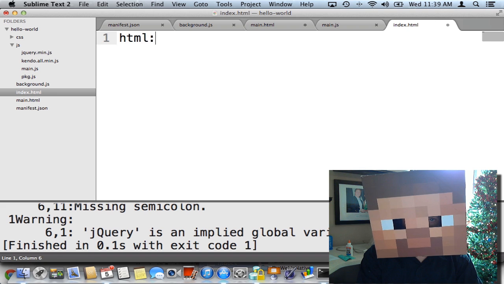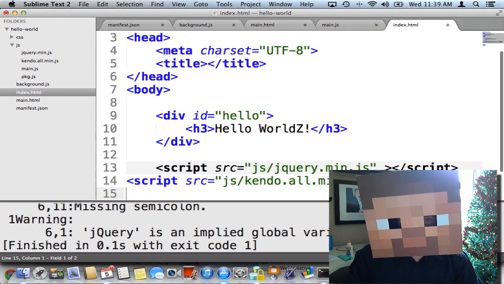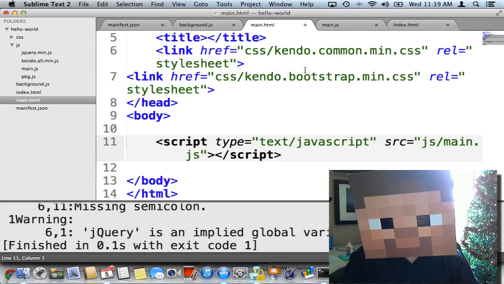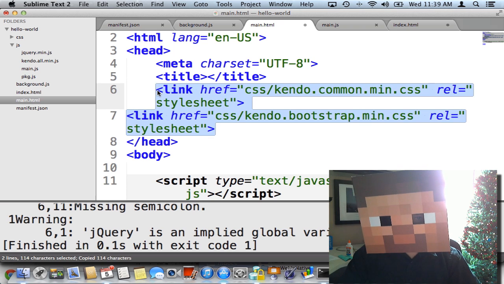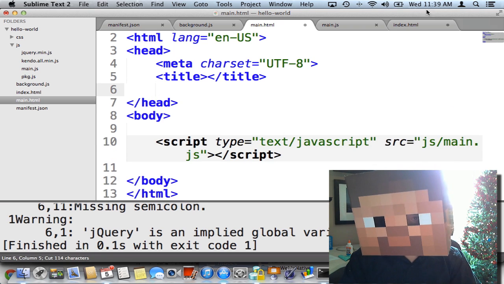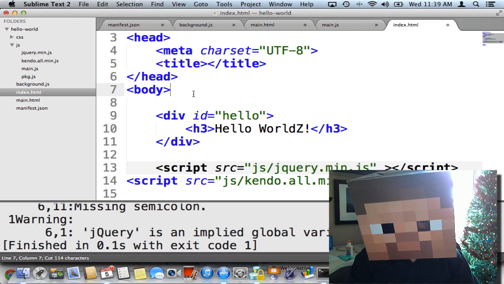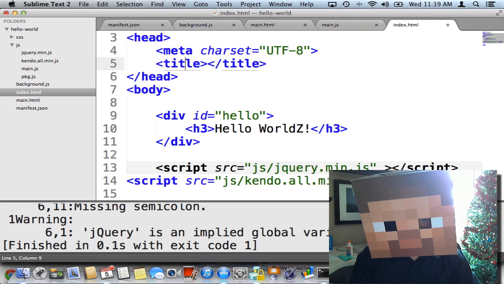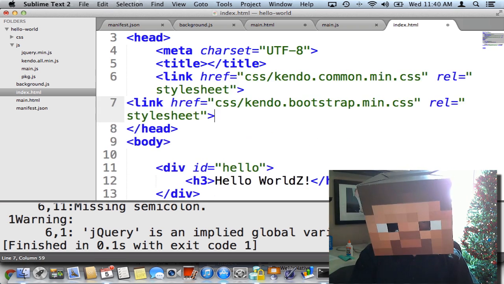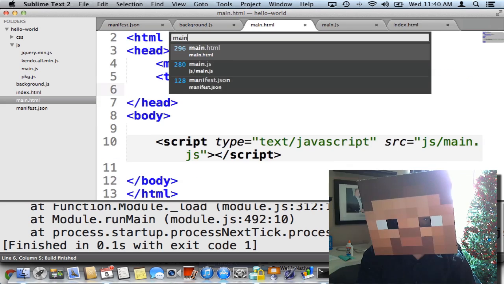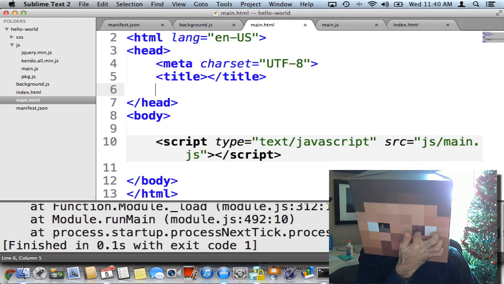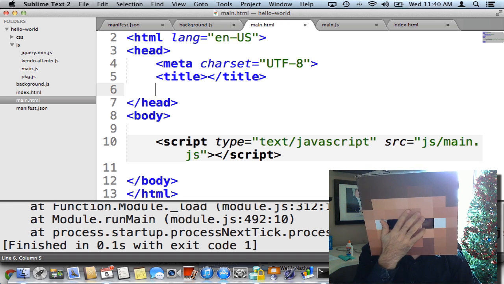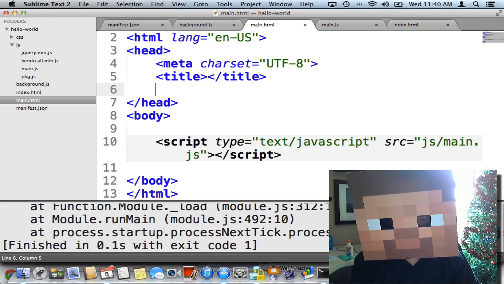Let me give this a little bit of structure here. There we go. Put our script in there, and then I'm going to pull out the CSS and put it in there too. And we're going to display this index page inside the main page just using a very simple iframe. So let's go ahead and put the CSS here, head back to the main page. There's not much left in the main page besides that main.js. I have to scratch my nose now. There we go. I was trying not to do that, didn't get away with it.